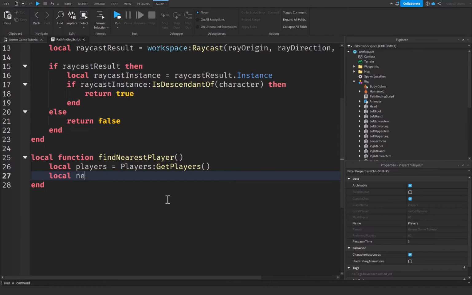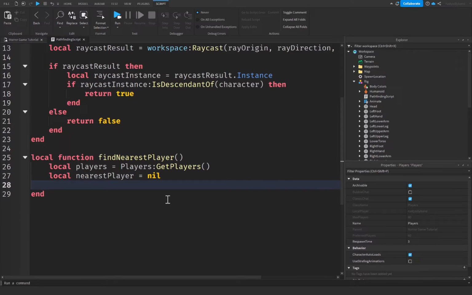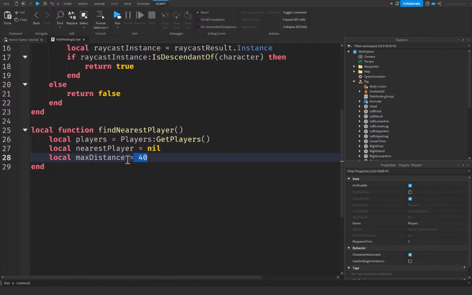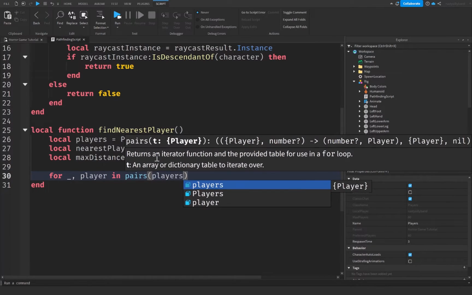Then we're going to say local nearestPlayer will be equal to nil, because we haven't set a nearest player just yet. And then the local maxDistance is going to be equal to something like 50. Actually, let's just do 40 to make sure it matches up with our raycast direction up here. The max distance right here, this is going to be the maximum amount of distance that can be between our player and our monster.